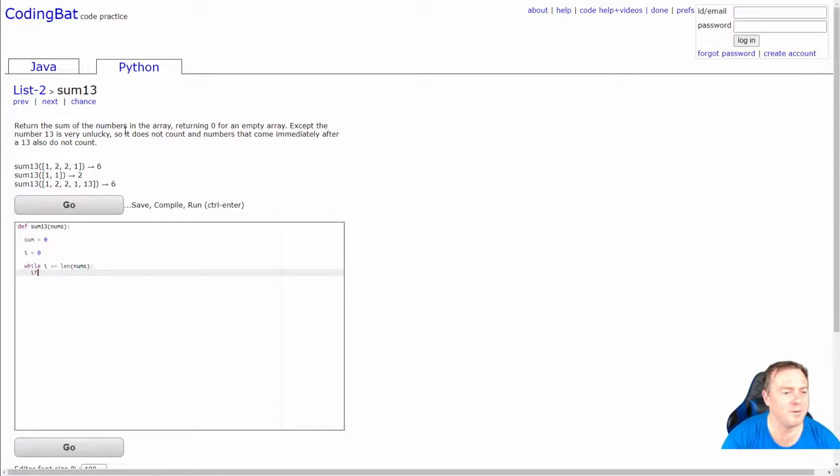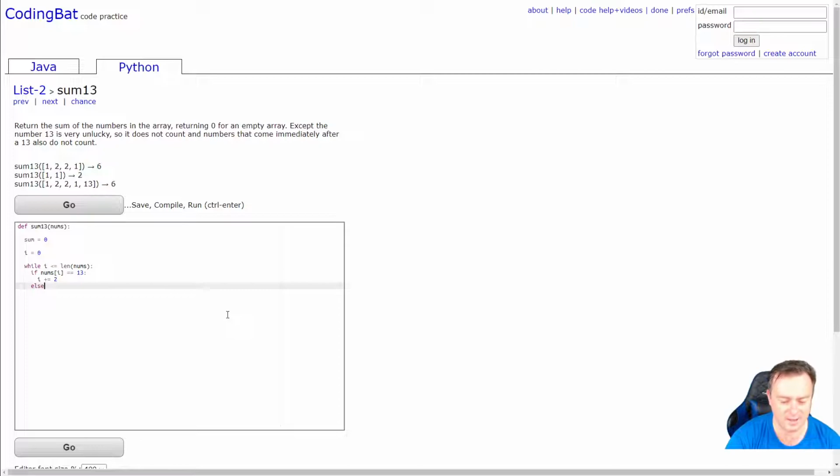So if the value at nums i is equal to 13, what we can do now is actually skip everything. So we skip this one, don't do anything, so we don't add anything to the sum, and we just add on 2. So then what happens is, even if it gets past the end of the list of numbers, the index will be greater than the length of nums, and then it will just exit the loop.